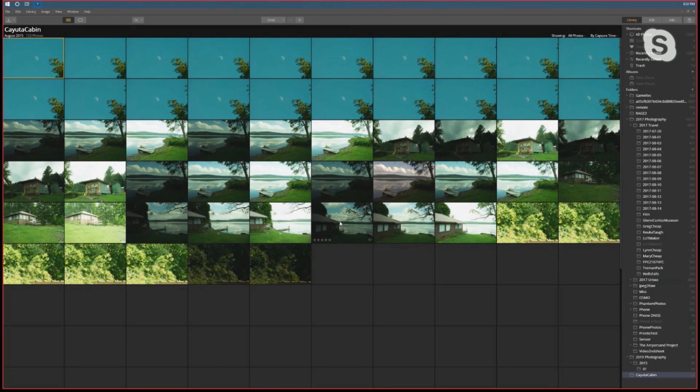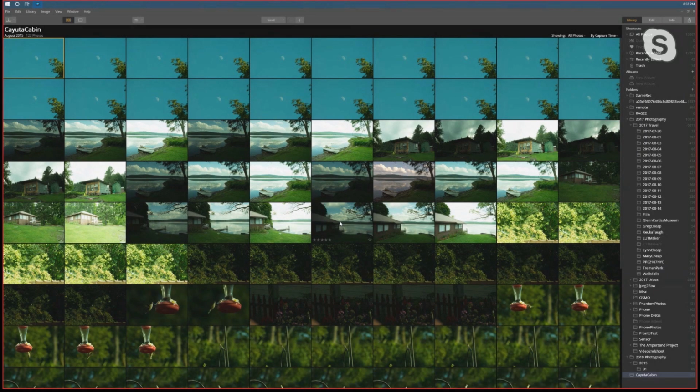So this was the main reason why I would not do this demo until they got this all figured out, because this was a mess. It would import, and then I would close down Luminar. Next time I went to load it up, Luminar would just sit there, and it would stay on the splash screen. It could not handle large amounts of files. They've fixed that problem now on the PC. Now, it was never a problem on the Mac. It was always fine, but it was a problem on the PC, and that's been fixed now. You can import huge amounts of files if you want to.